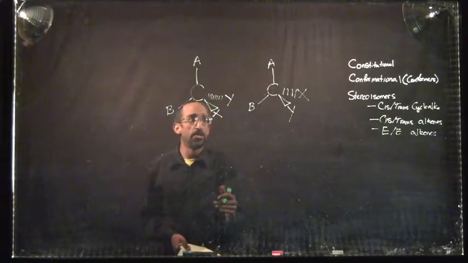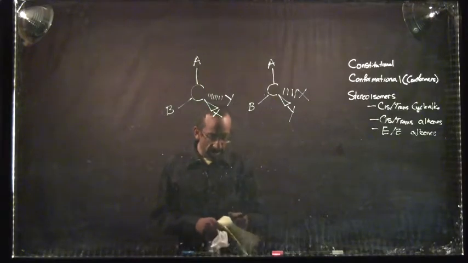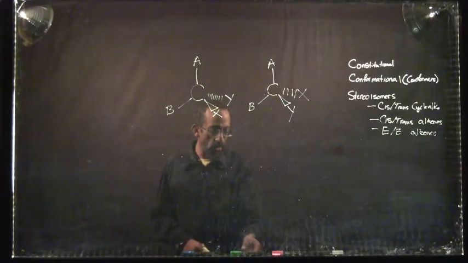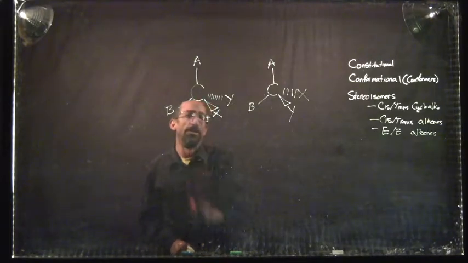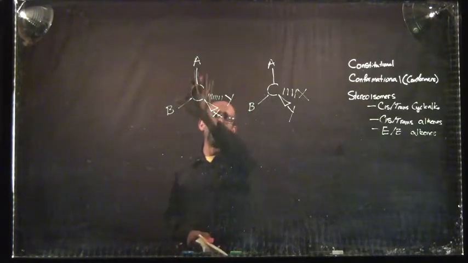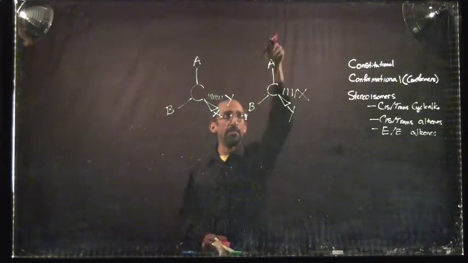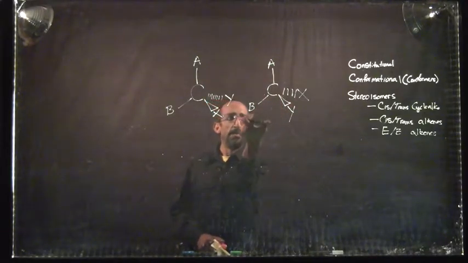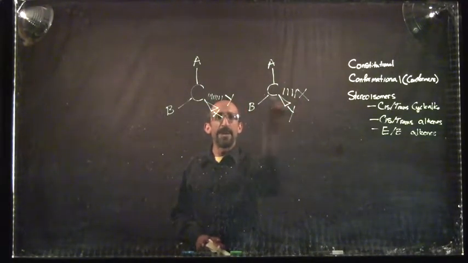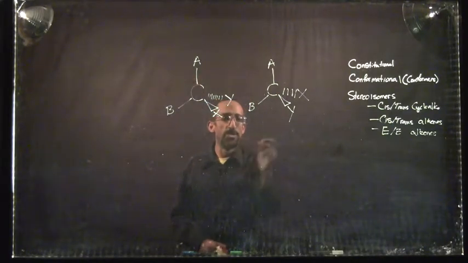180 degrees, what ends up happening is that I have created a mirror image of this molecule over here on the left. Of this molecule over here. So let me now take this and just rotate it around. I'm going to hold A steady where it is, and I'm just going to rotate B, X, and Y so that my X and Y are now pointing towards the X and Y of the original.